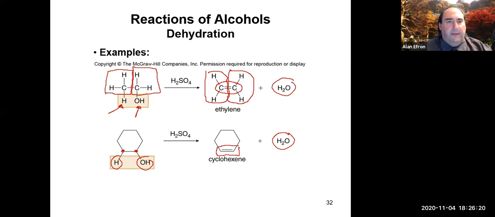So for example here, if it doesn't make a difference, what I mean is there's really no options in terms of what you take off. For example, on the top one, there's the OH group, and then we need to go to the carbon next to it to take an H off. There's really no other option but that. But if you did have perhaps an option, let's just say we had something like this. I'll do this, and we'll do something like this.